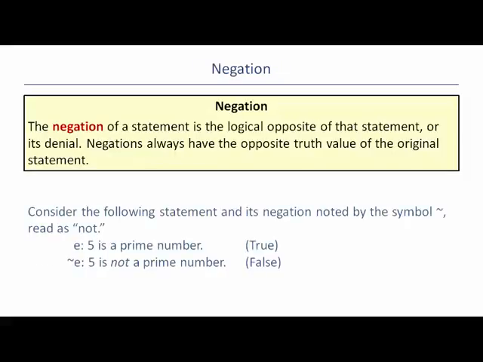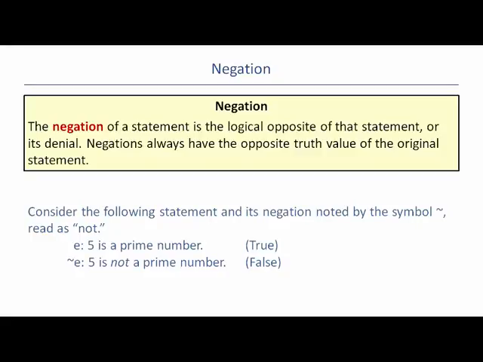All right, let's talk about what a negation is. The negation of a statement is not the same thing as a negative of a number, right? The negation of a statement is the logical opposite of that statement, or you can think of it as its denial. Negations always have the opposite truth value of the original statement. And when we're dealing with simple one-piece statements, like 2 is the first even number, or today is Monday, anything that isn't a compound statement, so any of those that don't have ands and ors and things like that, it's just one little statement. Those are really easy to make negations because all you have to do is change it.